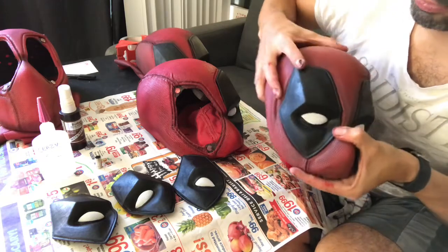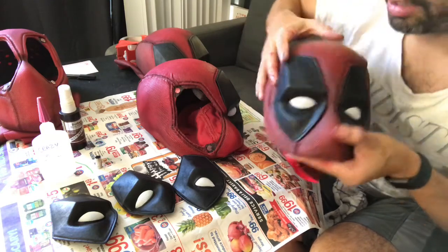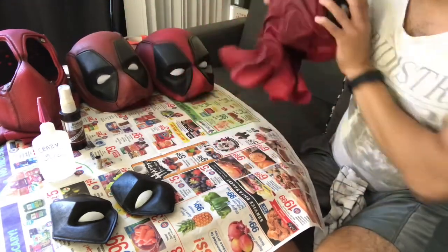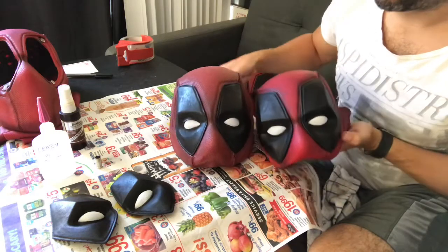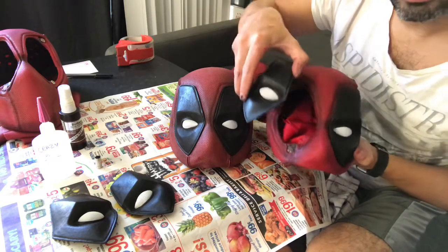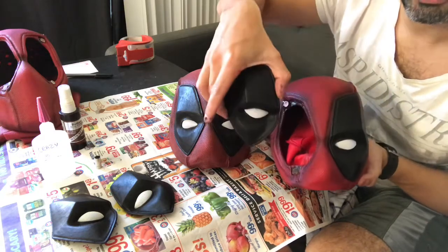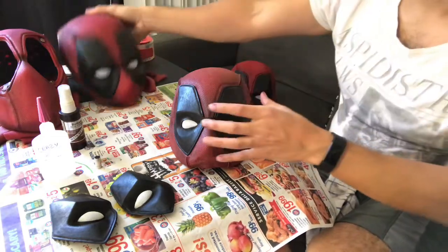You would notice because you can't really use the older eyepieces on the newer shell — they kind of fit, but they're not as flush as they could be. But you can take advantage of the fact that the newer eyepieces are a little bigger to put them on the older shell. With just a little bit of tweaking, you can get that new look on your older shell. So it can be the full or half shell — this is how you do it.